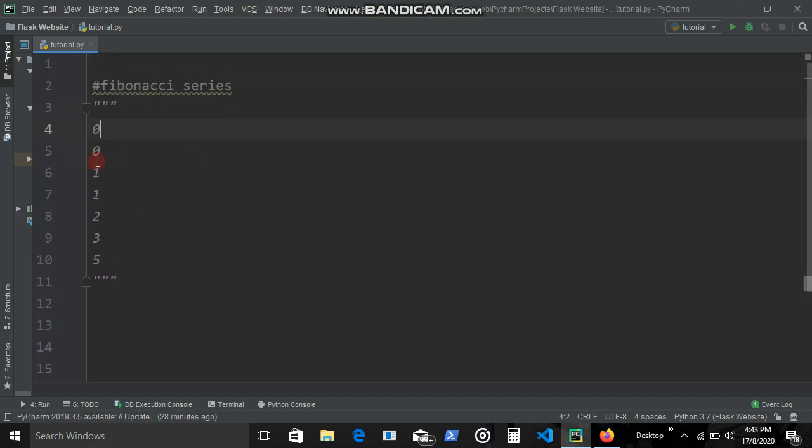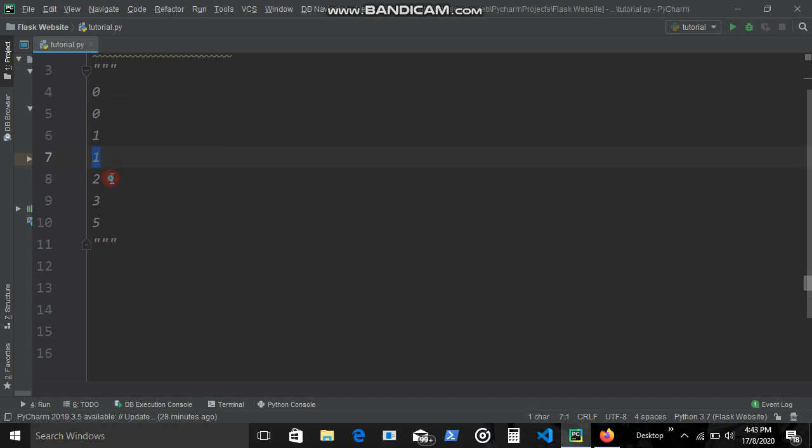In this series, the first three numbers are 0, 0 and 1, and starting from the fourth one, it basically adds up the previous two numbers. In this case it's 1 and 0, so it is 1. Then for the fifth term, it adds the previous two, 1 and 1, which is 2, so here it prints 2. And then for the next one, we have 2, the previous one, and the one before that is 1, so 1 plus 2 is 3, and we have 3.